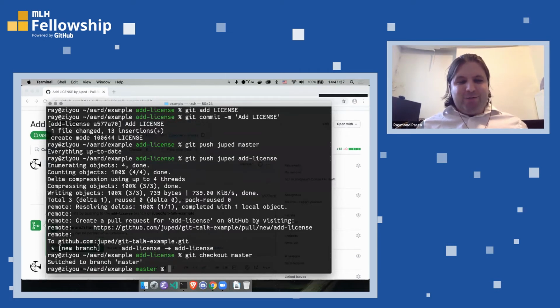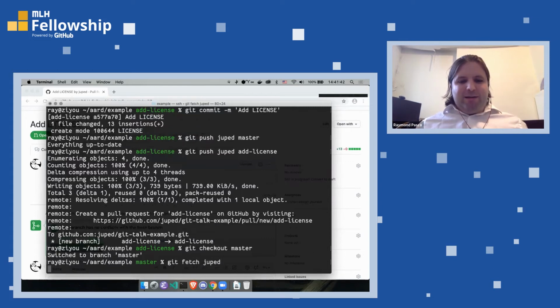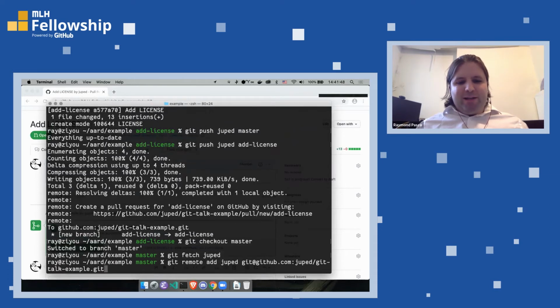So maintainers sit on integration branches. Okay, so now as the maintainer, what I would do when I see this pull request come in, I'm not going to press enter here because I've already done this, or actually I think I can still press enter. But what I would do is I would add this. It wouldn't be the SSH version. It would just be the HTTP version because I would be adding it read only.